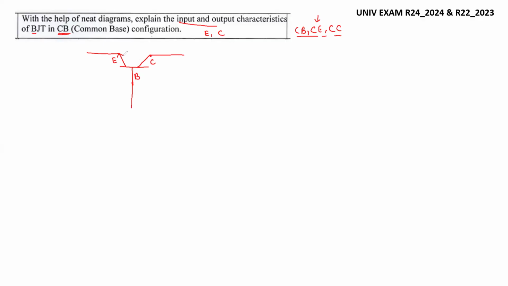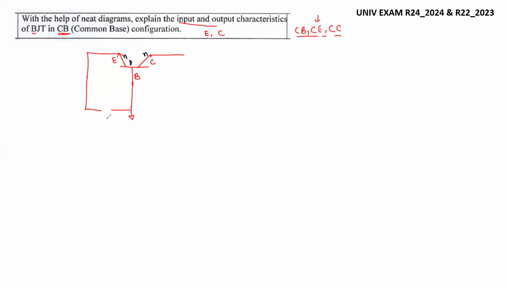Now here we have taken an NPN transistor. We mostly take an NPN transistor because the mobility of electrons is higher compared to holes. After that, next we have to do the biasing. For the biasing purpose, we'll consider a simple circuit in which we give the DC supply here. Normally we consider the forward active mode.